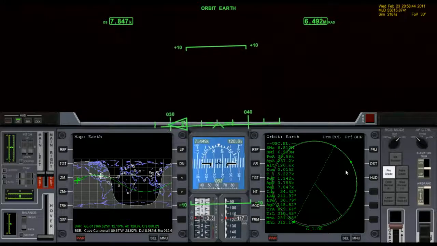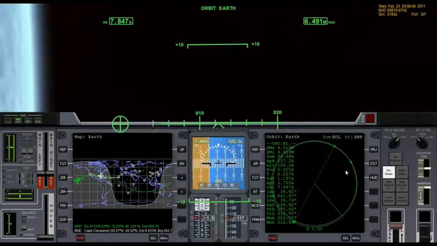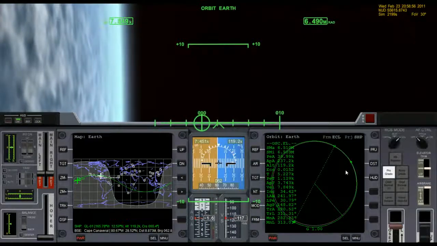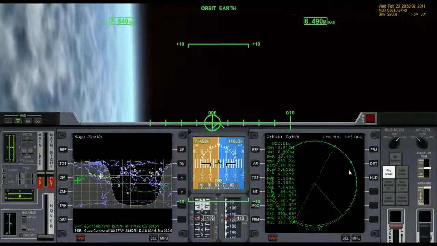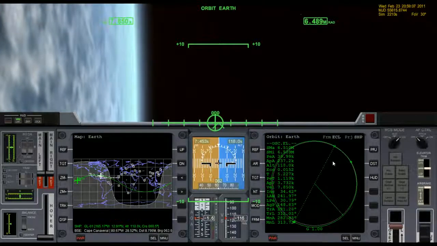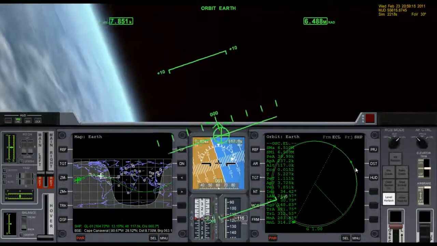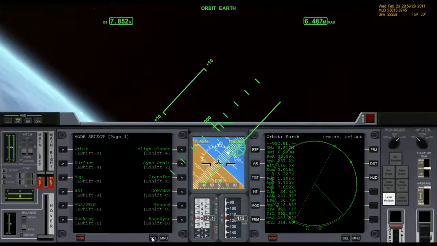Now, if you had the radiator extended, which I don't in this scenario, just because the standard Delta glider doesn't actually make use of the radiator realistically, or at least it doesn't actually accomplish anything to have it open, so I generally ignore it. But if you have it open, then you want to close it at this point. If you have retro doors open, you want to close those. You want to prepare for the atmosphere at this point. So now I can go to level out, and I'll bring up aerobrake.